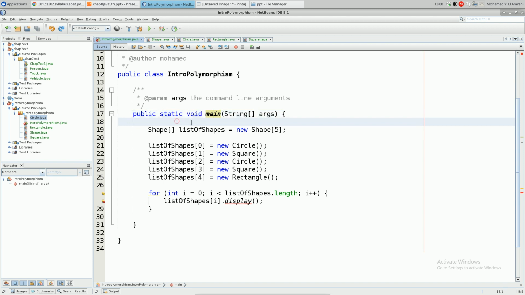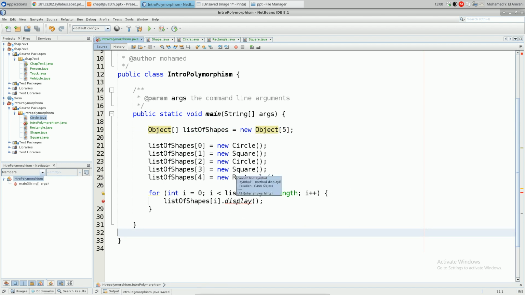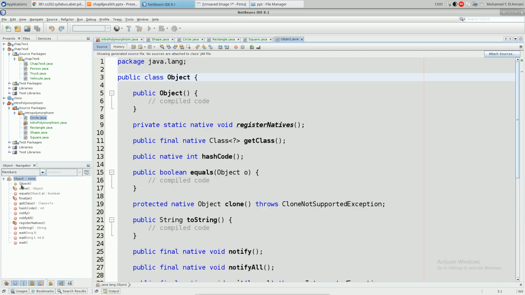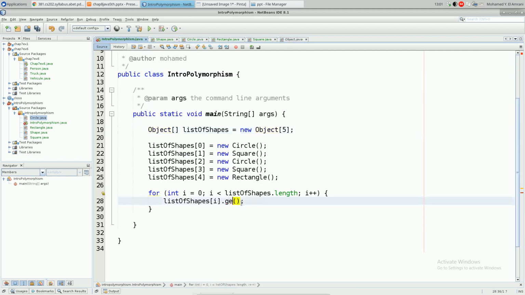First line, shape. In the first line, yes? Inside of this, I can put object. That's your question. What if I do something like this? That's even worse. I cannot have display because there's no display in object. Let's read the error message. Cannot find symbol. What symbol? The method display. Where can I not find it? In the class object. If I go to class object, if I look here, do I have something that says display? No. But I have something that says equals, finalize, get class, whatever. If I use get class, it's going to be okay. Because it exists in the class itself, in the object.